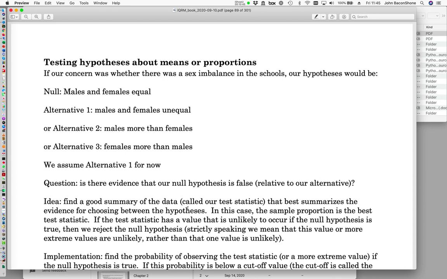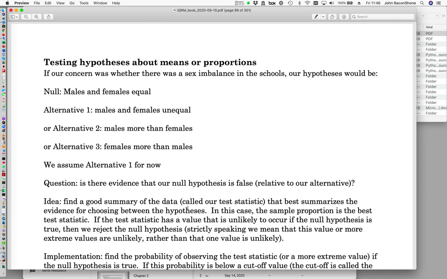So we're going to look at the simpler alternative first. In other words, just simply males and females unequal. Because in fact, if you look at the law that I'm just talking about, it simply says there should be no discrimination between males and females. It doesn't say no discrimination against females, right? So it's in theory possible to use the law if you felt that males were being discriminated against, right? So the real question is, are they different?